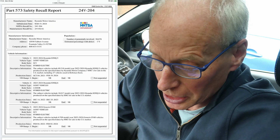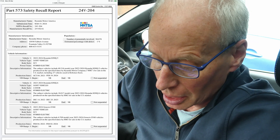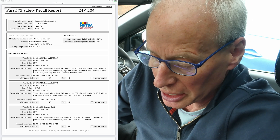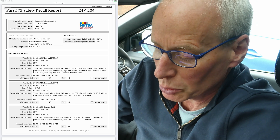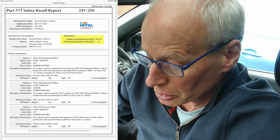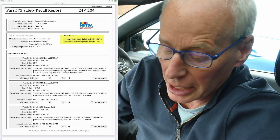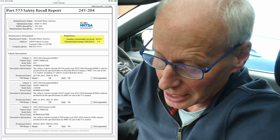I've been going through all of the recall documentation on both Hyundai and Kia. When I compared the US Hyundai and Kia recall notes, they differ in the amount of detail — the Hyundai one has more detail. In the Hyundai Part 573 Safety Recall Report 24V-204, an item I'd missed previously is the estimated vehicles with a defect, which they say is one percent of 98,878 — that's 988 vehicles. I'll come back to that later.